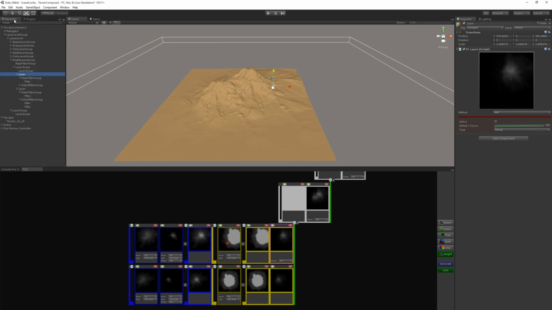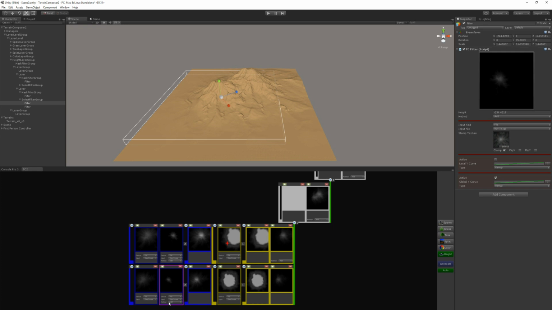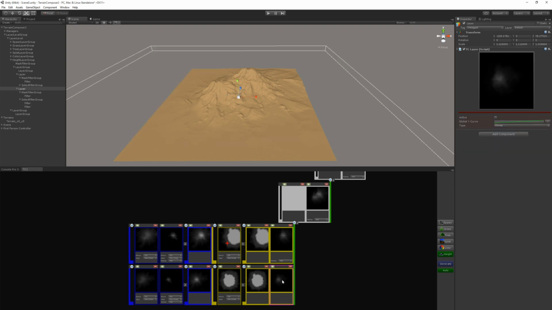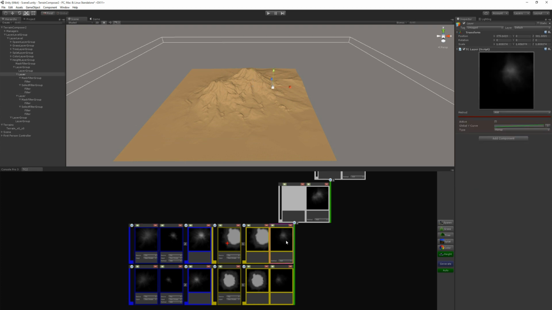So we can take a look at the hierarchy. We select this filter. TerrainComposer 2 first generates this filter, then it processes this one based on the method you have here. You get a result, then a mask, and then the result is here in the layer. Then it will process the next layer. It goes up, all the way to the right to this layer, and this layer is added, and we have a result in the group here.